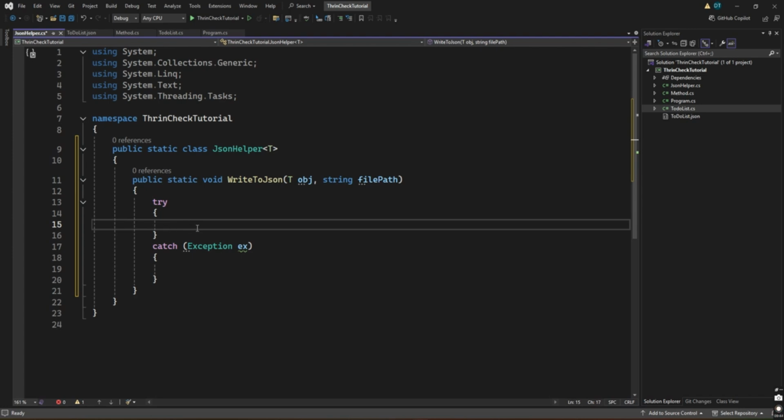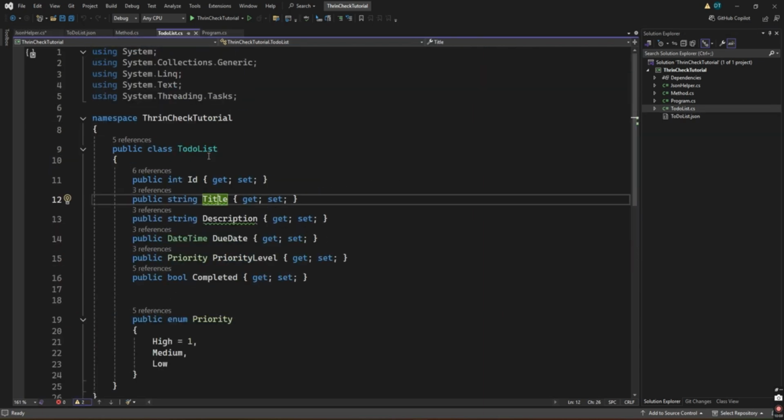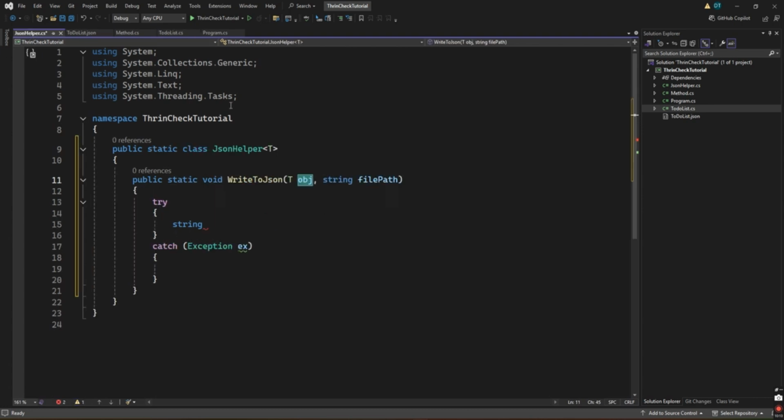So now what I need to do is obviously serialize this object we are getting. This object will come as an object, as a class. So I need to serialize it into a string format. Imagine getting this guy. This guy is an object, so the data will come as an object. So I will have to now convert or serialize it into a string. That's what I'll be doing now.